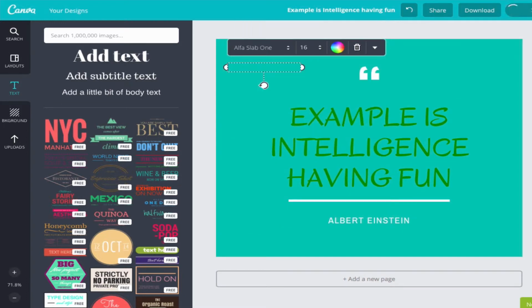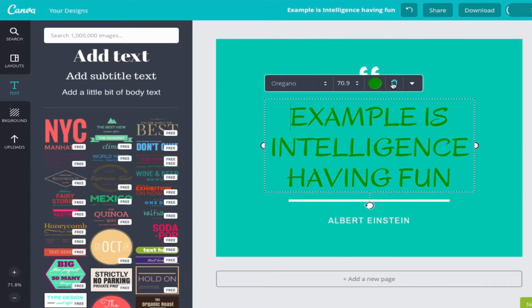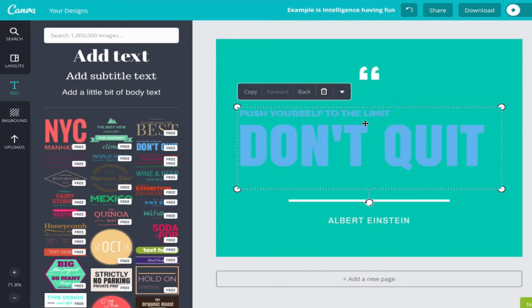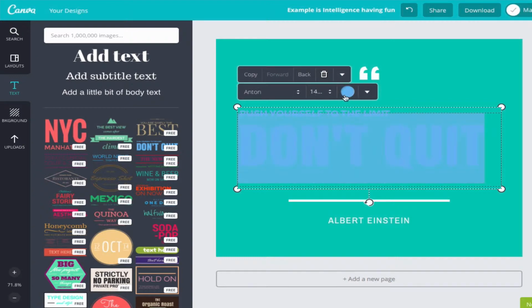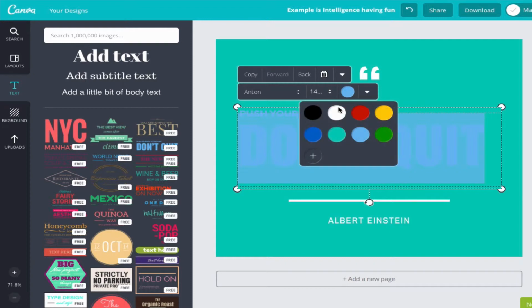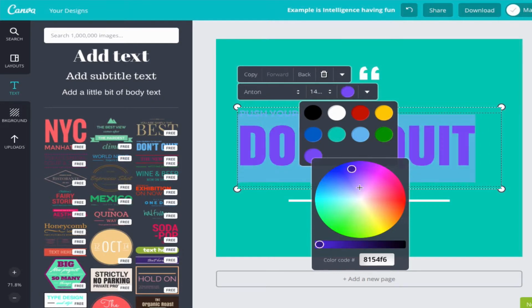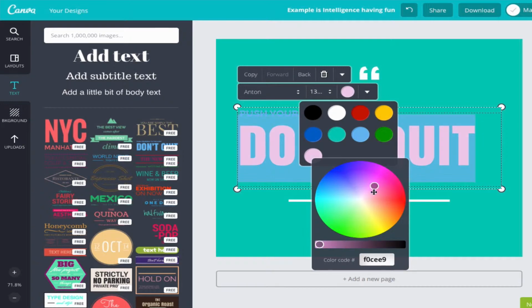So what I like to use a lot of the times are the templates. So we're going to go ahead and delete this one and add one in. So I'm going to click on this one. As you can see right now, you can't really read it on this background. So I'm going to double click in there, click on this little circle that has a color in it, and this is how you're going to change a color on your text. You click that. You can either choose from one that's already showing, or you can click the plus button, and now you've got a circle wheel of color that you can choose from. You can pretty much click anywhere you want and see what color your text is being changed to in the background. So let's go ahead and change it to that color.